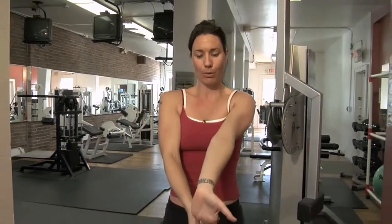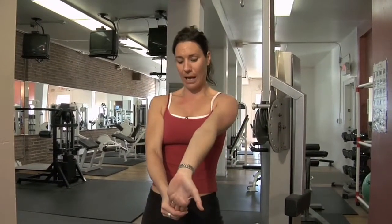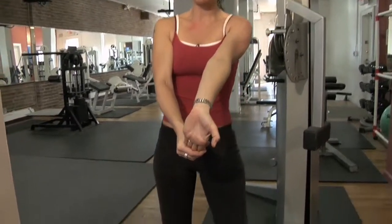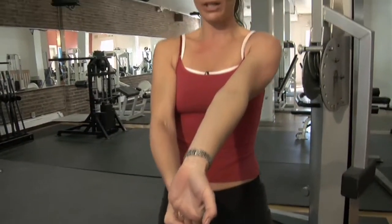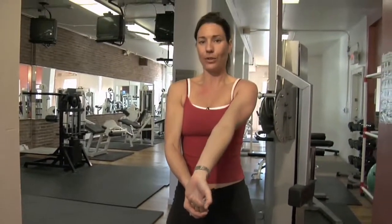Palm up. Grab your fingers. Pull straight down. Keep your arm straight, please. If you disengage your elbow and bend it, you actually don't stretch your biceps. I please need you to keep your arm straight and stretching your wrist. So you're extending it. Wonderful. You guys feel good?